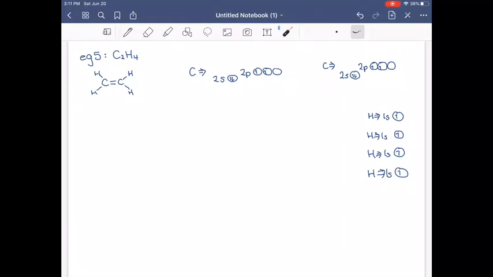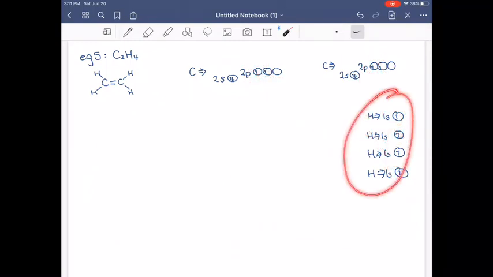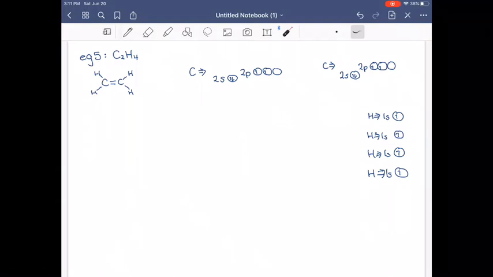But as you can see, how is that going to work? Are these guys going to share? This guy's going to share? And these guys going to share? The hydrogens all have a place to go, but as you can see, there are a couple of empty orbitals here. This doesn't make sense. At the same time, we know C and C are going to bond. In fact, C and C are going to double bond. How are we going to illustrate that?